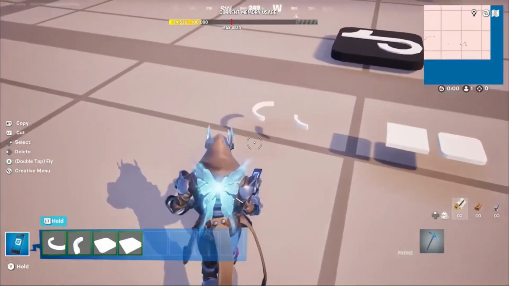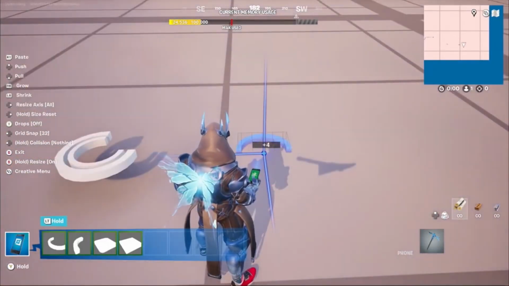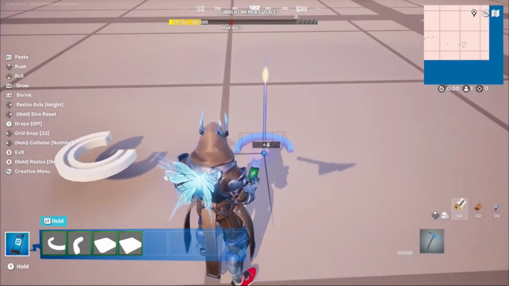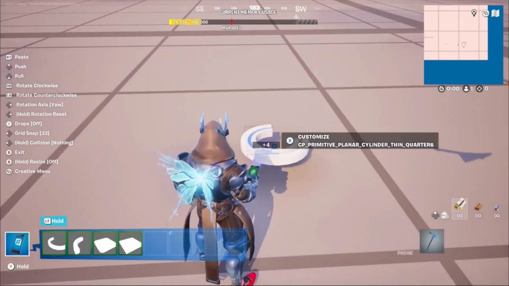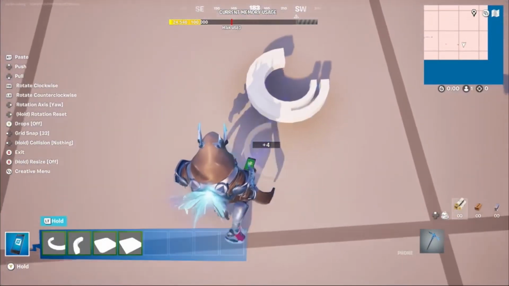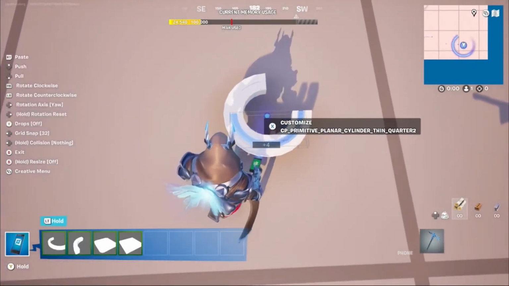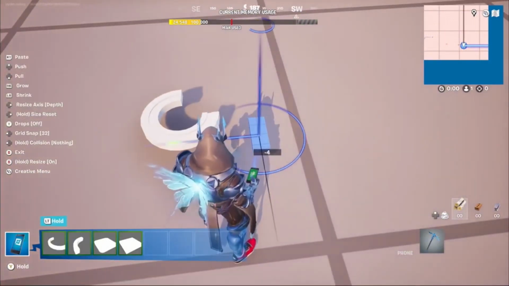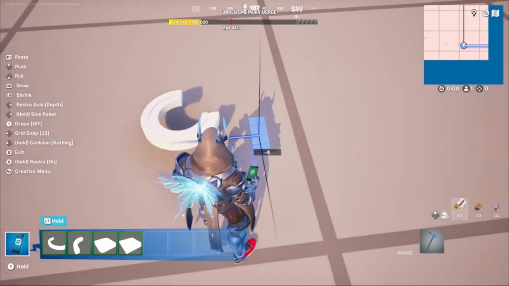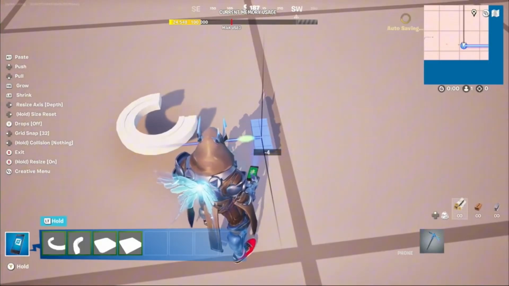Next, you're going to grab the half circle piece right here, and you're going to resize it 7 times. And then once you've done that, you're going to resize it up in height 1. And then place it sort of between the 2 parts of your logo you already have. Grab it again and rotate it this way. Next, grab this square piece right here. Okay, so once you've resized it down in depth by 6, so like this. 1, 2, 3, 4, 5, 6.